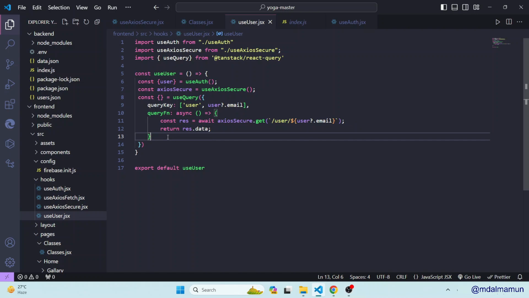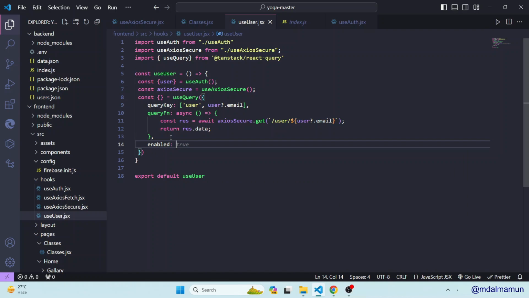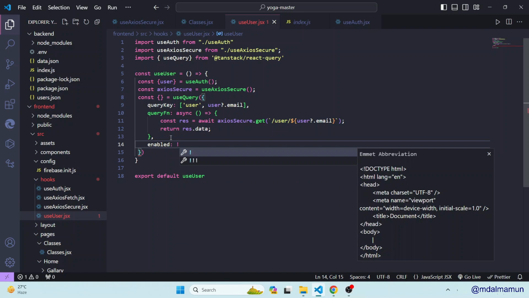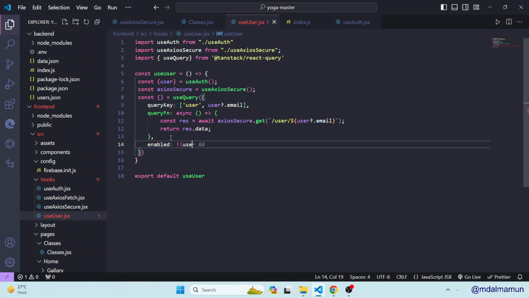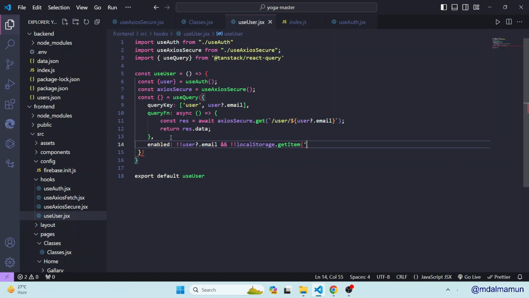And after these functions we'll define enabled. So that would be when user's email and not local storage get items.